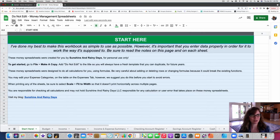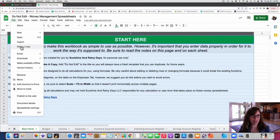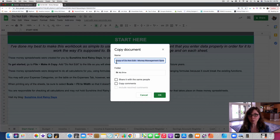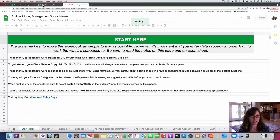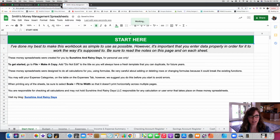So now I'm going to go to File and make a copy, and now I'm going to make a copy of my "do not edit" sheets. So I will take out that "do not edit," and let's say your last name is Smith, so I would go ahead and put in Smith's money management spreadsheets and press OK. Now I'm going to go ahead and just get out of this "do not edit." It'll be saved in my Google Drive that I can refer to later. But this is our working copy that we can use.